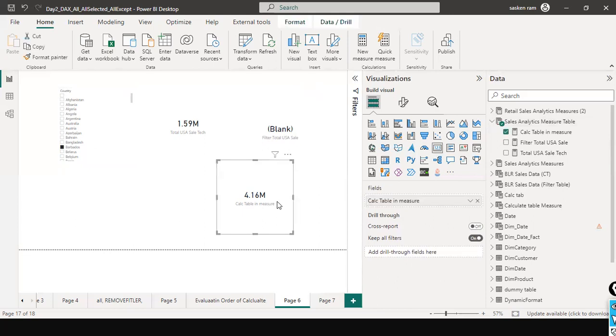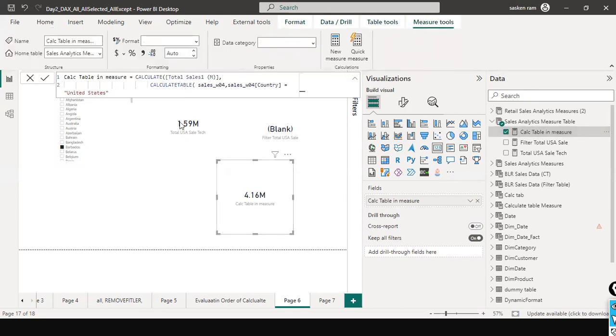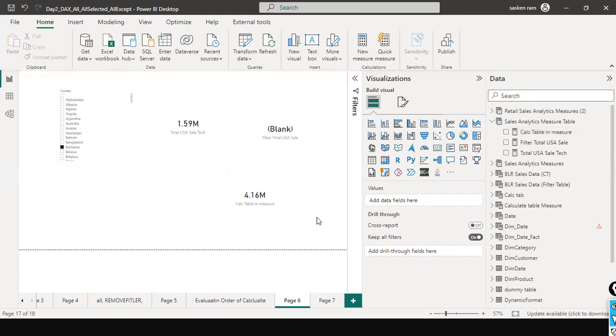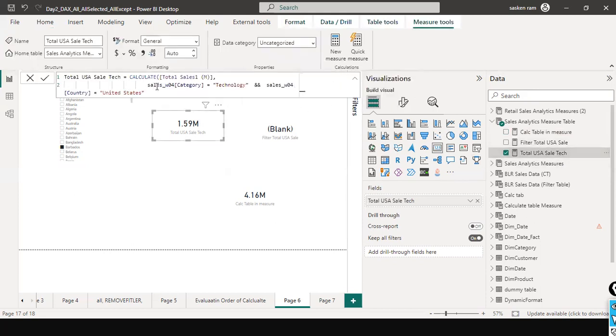But the calculate table function, both the calculate and calculate table function, override the existing filter context. Still, it remains as it is. Whatever the filter condition, country, it shows only the United States sales here, right? For the sake of cross verification, I'm going to remove this one.